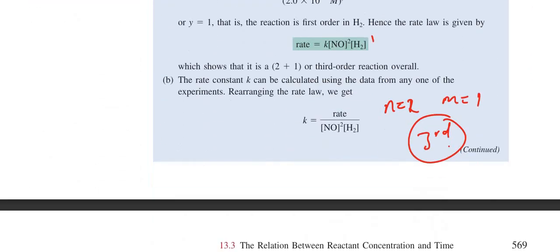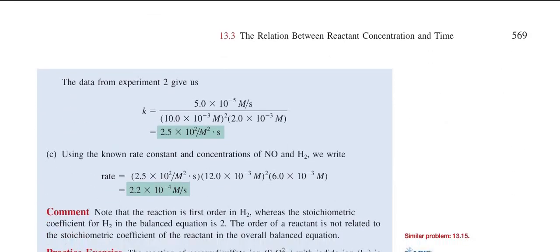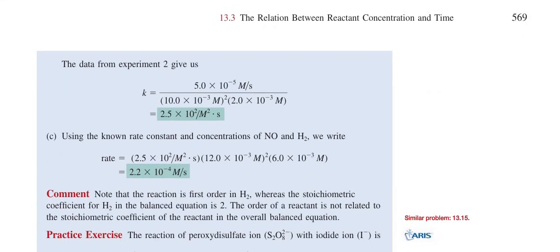This is always the case whenever you are given an experimental data table. Here they even went further to get the rate constant. The rate constant was found to be this, with the units indicated. For more examples, you can check your Zoomda. There are examples done at the end of the topic, or in the PDF, the chem key points that I once shared in the group. It has very nice examples that you can use.